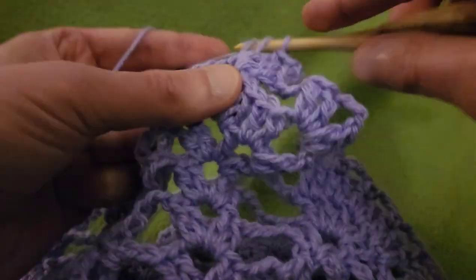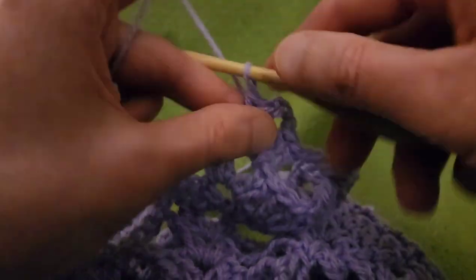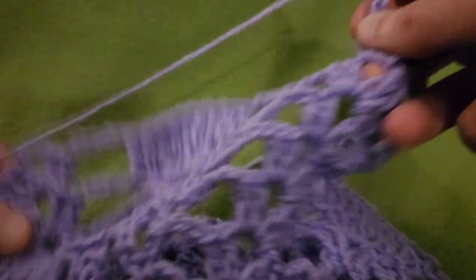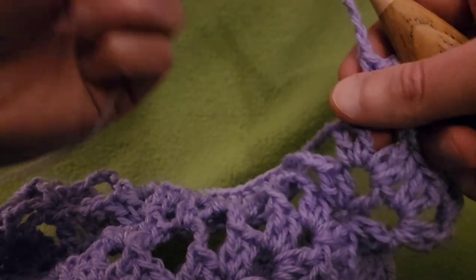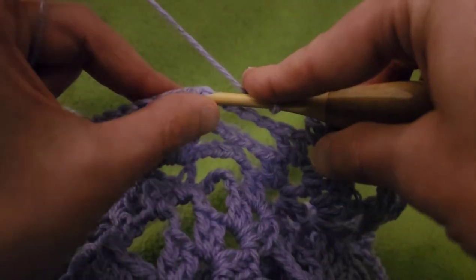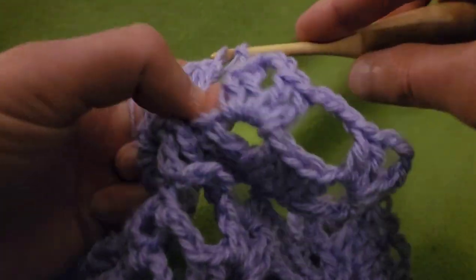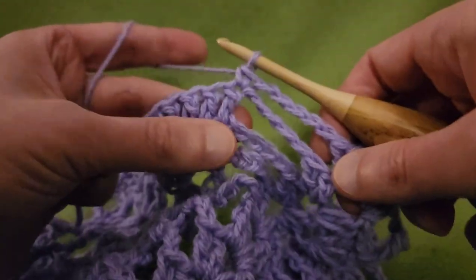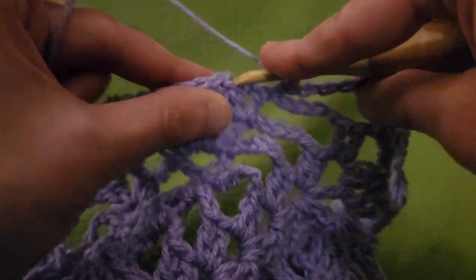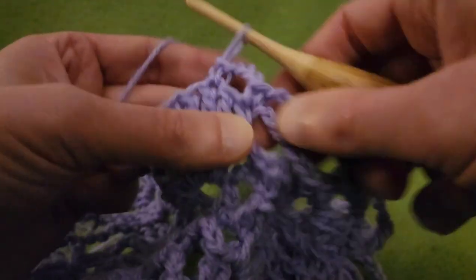Okay, let's do one more together. Chain five. Okay, scoot ourselves over to that first double, going in with a single crochet stitch. Chain three. Skip a stitch, single into the next.